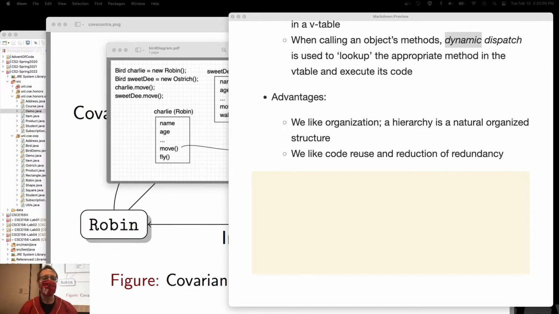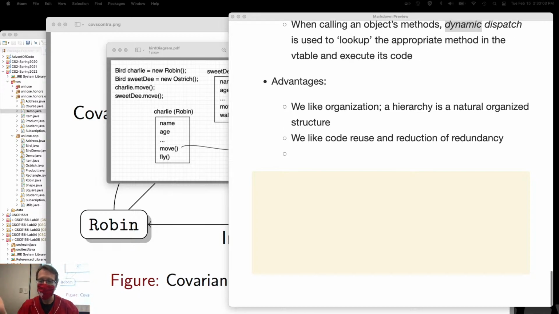We like code reuse and the reduction of redundancy. Those are both advantages, and also subtype polymorphism. We'll talk about that later, though.